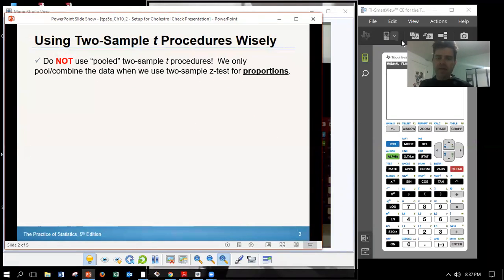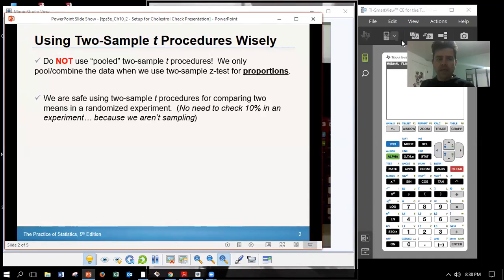So that's when we have the null hypothesis that the proportions, when we subtract them from each other, there's no difference. Or essentially they equal each other. So when they equal each other and we make that assumption, then we can pool that data. But that only works with proportions. So don't try to do that here. We're not going to pool. And in fact, we'll see that our default is set to no to pool because it's very rare that we would do that. So we wouldn't see that here in AP Stats.